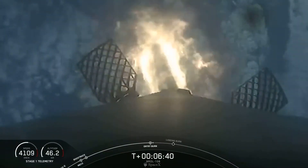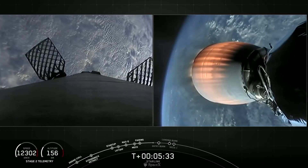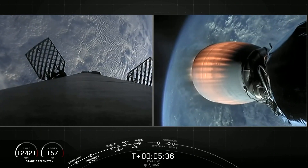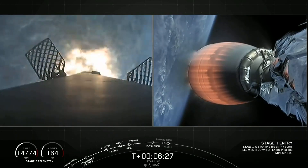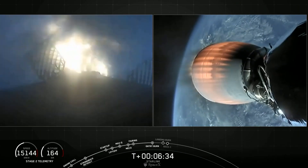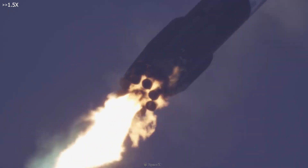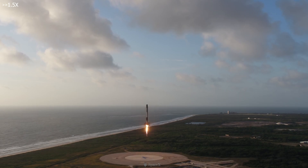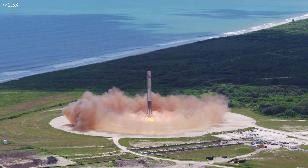The nine Merlin engines on the first stage are gradually throttled near the end of first stage flight to limit acceleration as the rocket's mass decreases with fuel burn. These engines are also used to reorient the first stage prior to re-entry and to decelerate the vehicle for landing. The second stage is powered by a single Merlin vacuum engine and can be restarted multiple times to place multiple payloads into different orbits. For landing, it requires lower fuel levels during re-entry, requiring something called a suicide burn — precisely firing the engines so that velocity reaches zero exactly at touchdown. This is part of where the Super Heavy booster of Starship differs from Falcon 9.